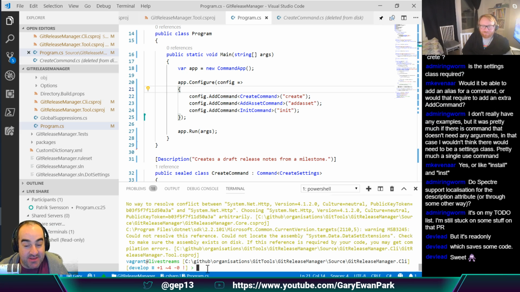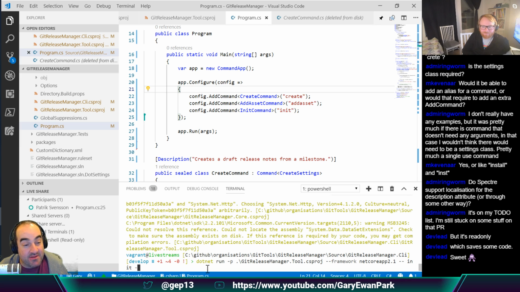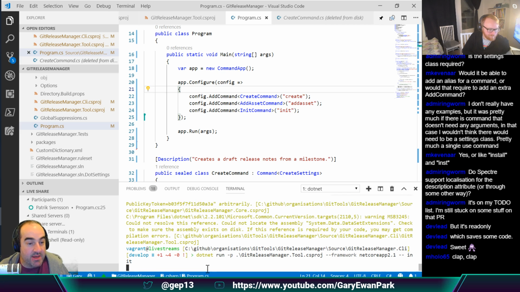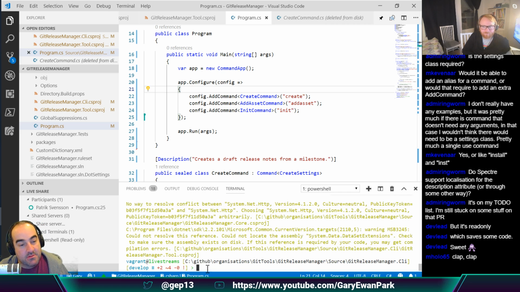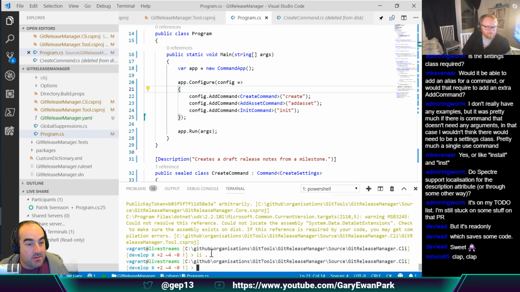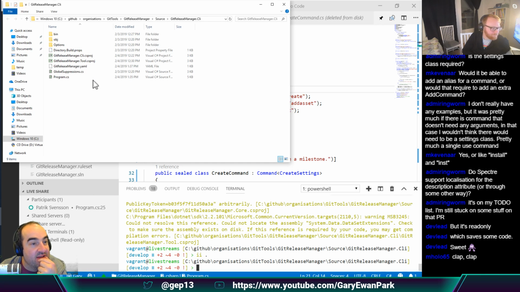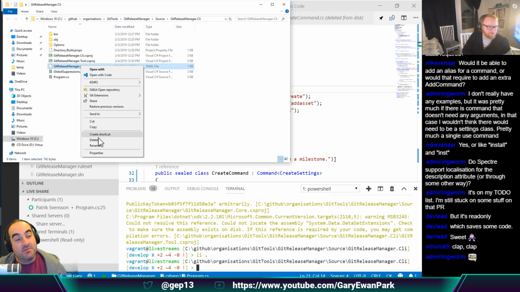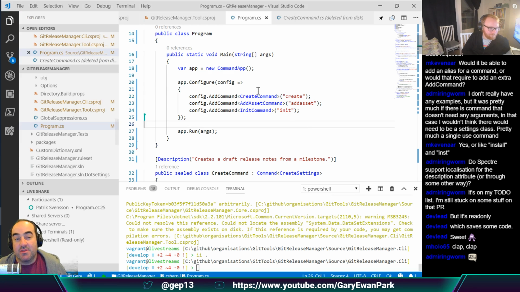So if we do the other part, let's not give it a target directory. In theory, that should create one just in the root of where we are. So let's run that, see what happens. Didn't error. And over here, we've now got a git release manager.yaml file, which was created right now. Okay, so that works. And I really quite like the logging, or the base command that was done there. But let's do one other test.